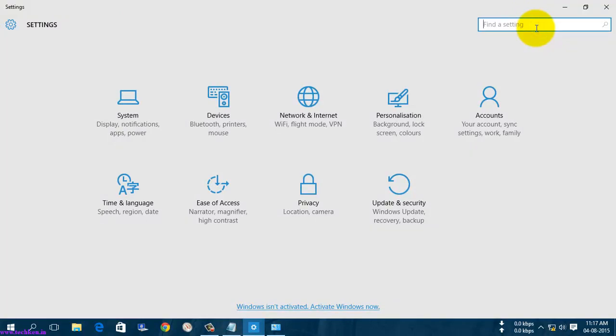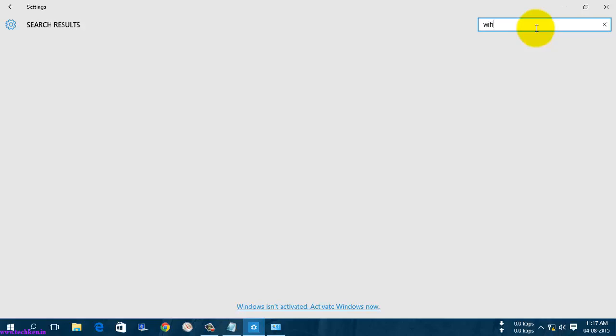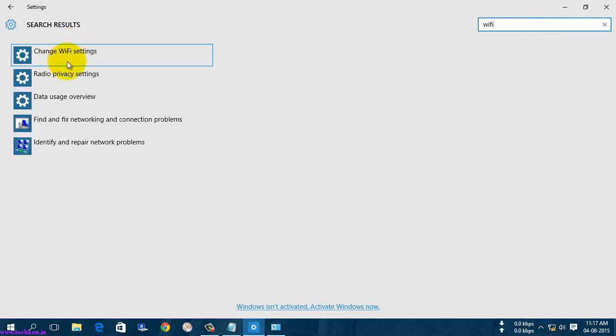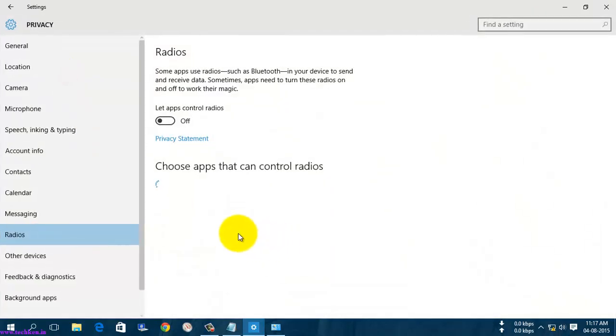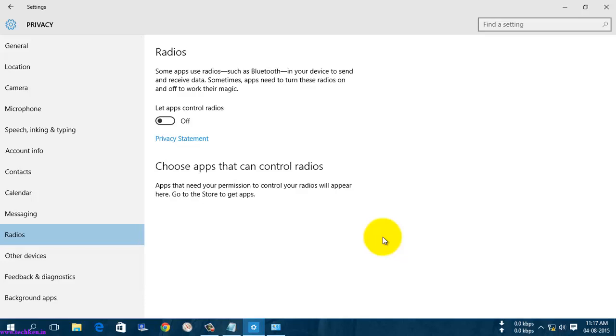Yeah, and one advantage we have here is that if you just type Wi-Fi, you can easily go to the Wi-Fi settings here. This is one of the good features which you have in this new settings app. It's just an app which Microsoft has developed for touch enabled devices, as I said earlier.